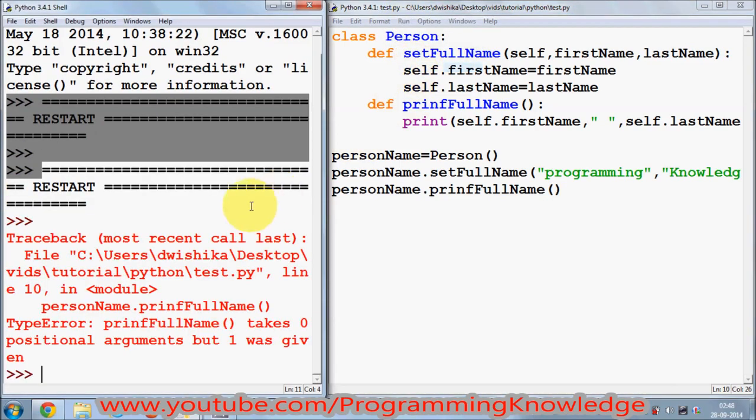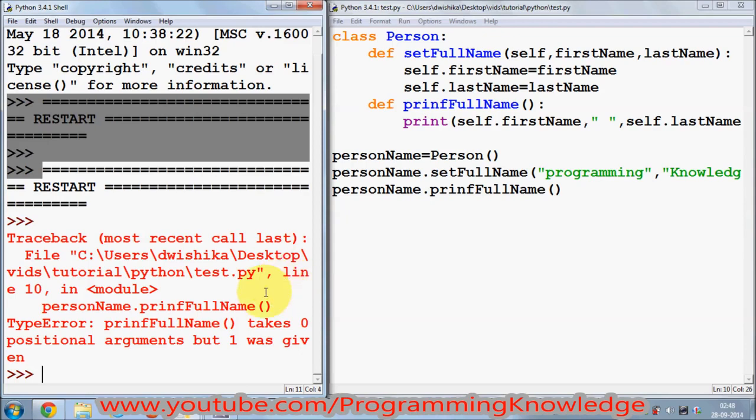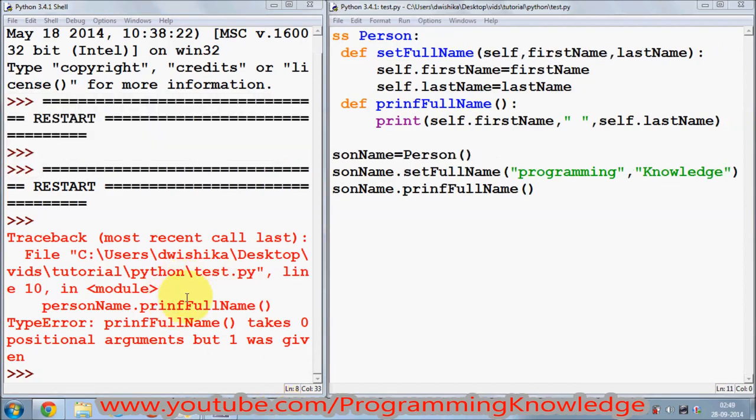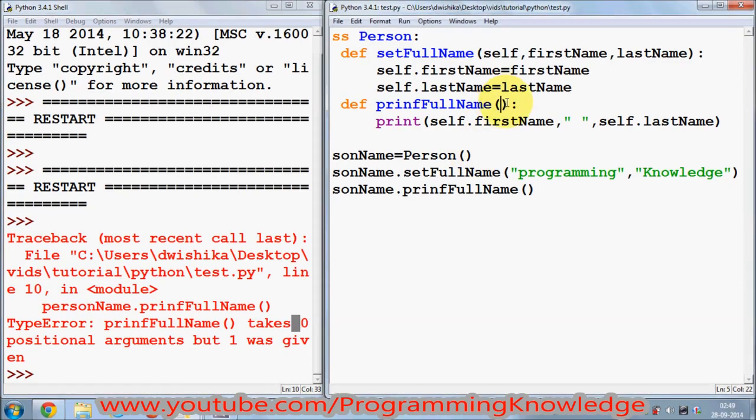So run this, and what it's saying is that this member function which you are calling, which is print full name, takes zero arguments, but one was given, right? So I intentionally left self out of this function so that we can see this error.